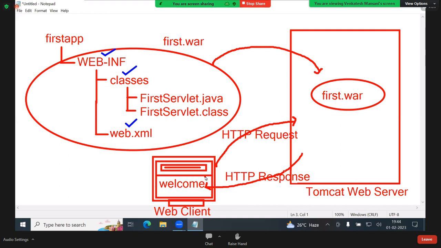So you should have patience. It will take 3 days to explain: today, tomorrow, day after tomorrow. Then you will get complete clarity, 100% clarity.